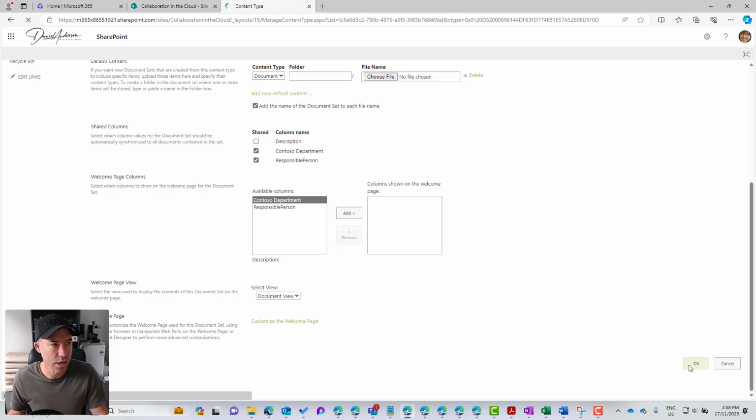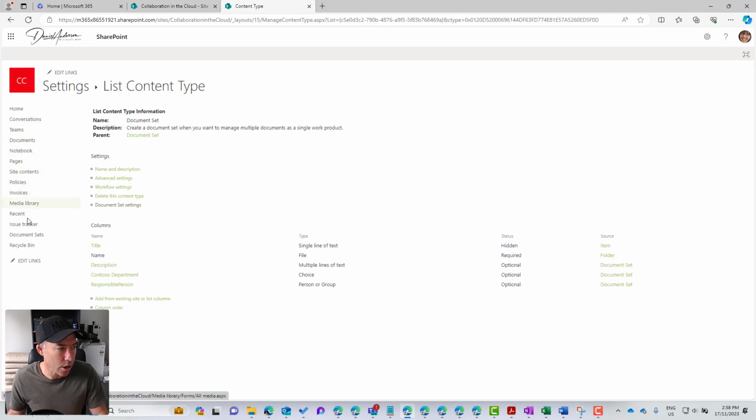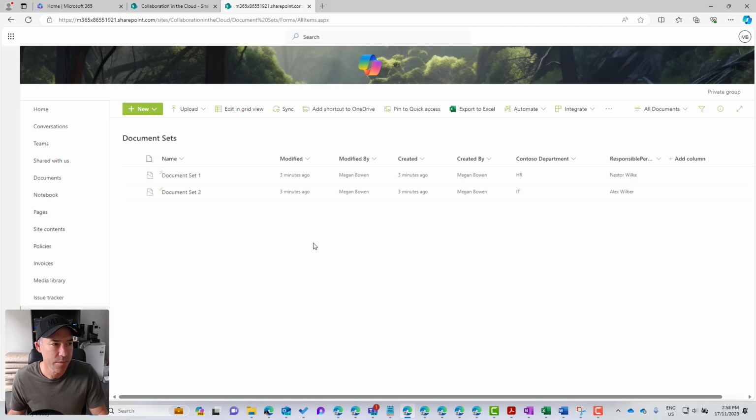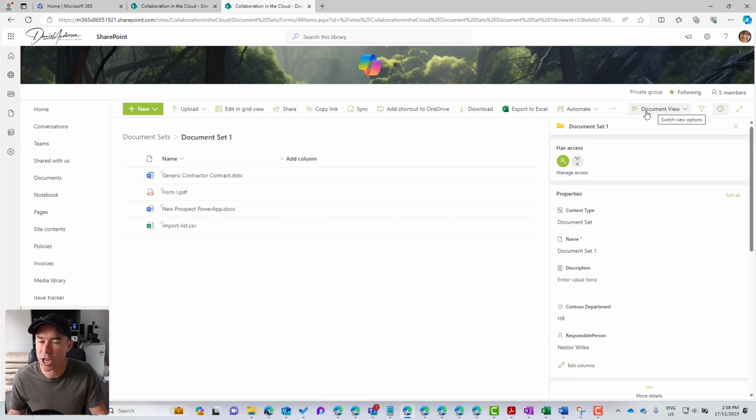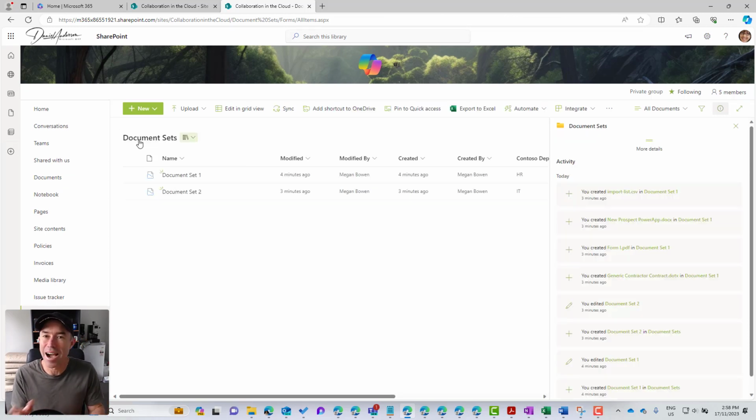And now what's going to happen when I go back out to document sets, you can see that I've got this view here, which is all documents. But when I now enter into a document set, you'll notice that this changes to document view, and I've got this view here. That means we can have this view showing or hiding different columns to that of the upper level, which is the document sets.